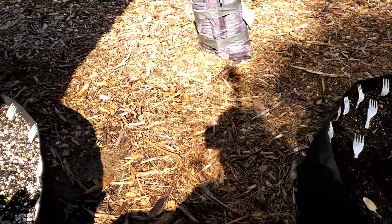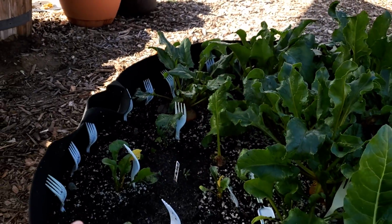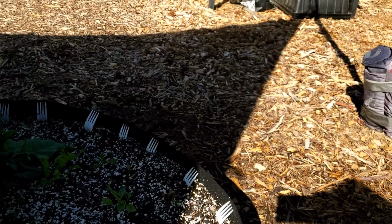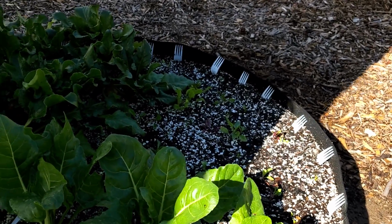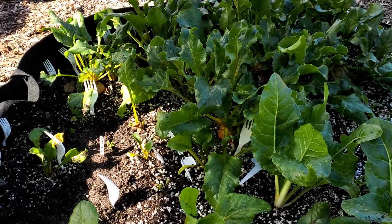So let's look at this other one. This is my beet bed. See if I can get you some light there. It's got a shade there, but you can see that was very steep over there, about 6 inches again. And it's all held up beautifully. And I went in a couple weeks ago, and I added a whole bunch more beet seeds. At this time of the season, you can just direct sow seeds and they'll come up. It's kind of my second year of trying that.